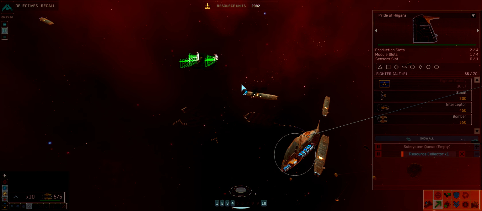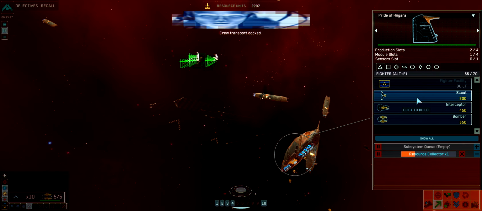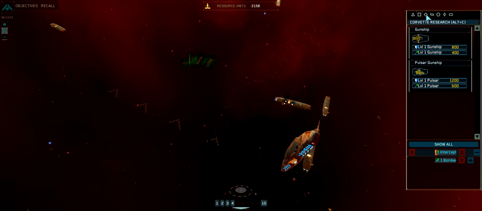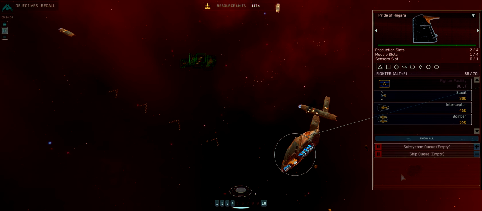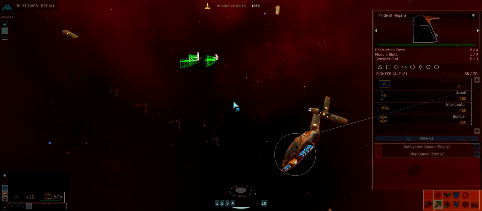Resource collector complete. Scouts are useful. Crew transport docked. Research staff and science teams transferring. New research options available. Just straight up upgrades. I forgot about this. May as well. Movement speed. Mothership defense and movement speed. Collectors defense. We'll just increase the movement speed of these ones for the time being. Resource collector awaiting order.